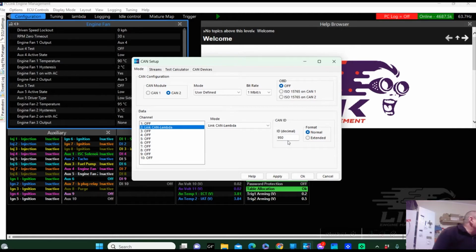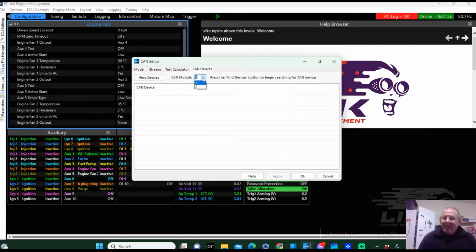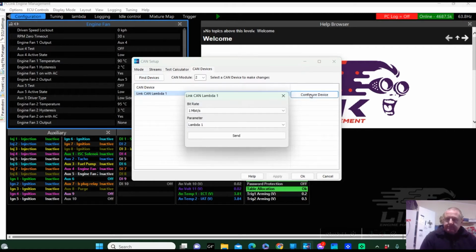Now I think if we got the quick start guide, it will suggest that's the wiring, and it does have down here the suggested ID of 950. We're going to apply that. We're going to go to CAN Devices. We're going to go to CAN 2 because we're working on CAN 2, and we're going to go Find Device. There she is. There are the parameters we want. So that is going to be Lambda 1.